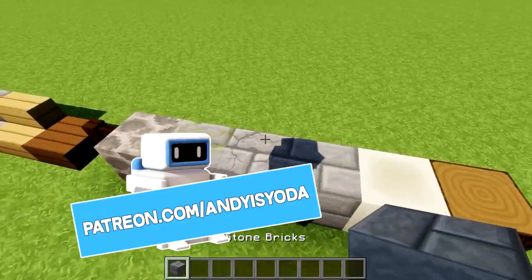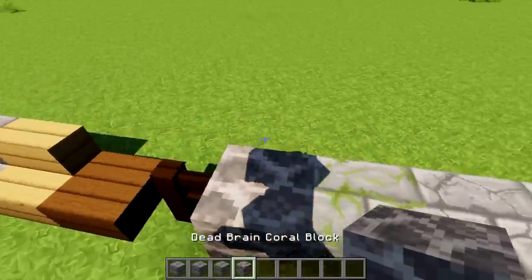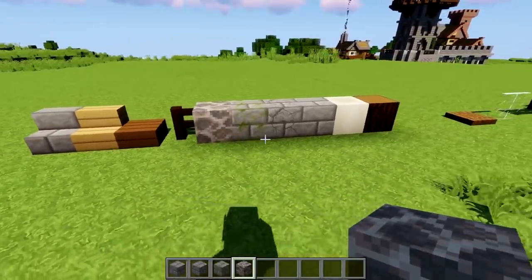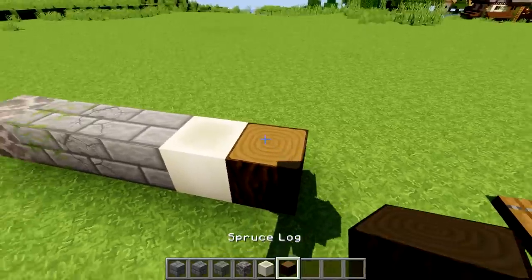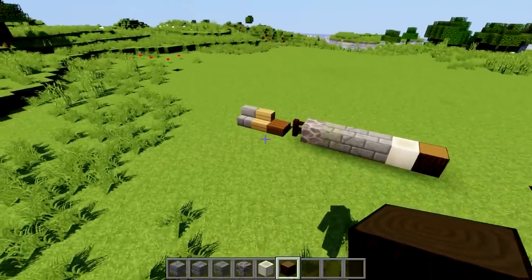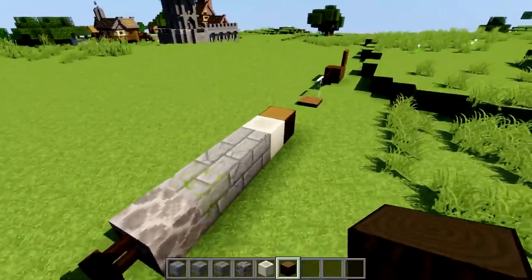So grab yourself some stone bricks, cracked stone bricks, mossy stone bricks, some dead brain coral block, and we're also going to grab some bone block and some spruce logs as well. We'll come back for the rest. These are all mainly concerned with the roof.